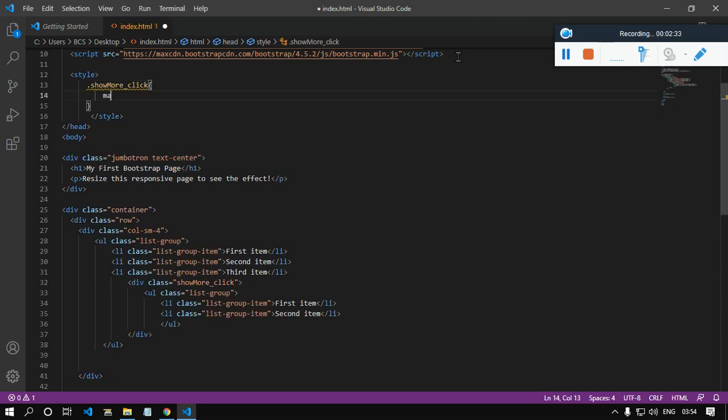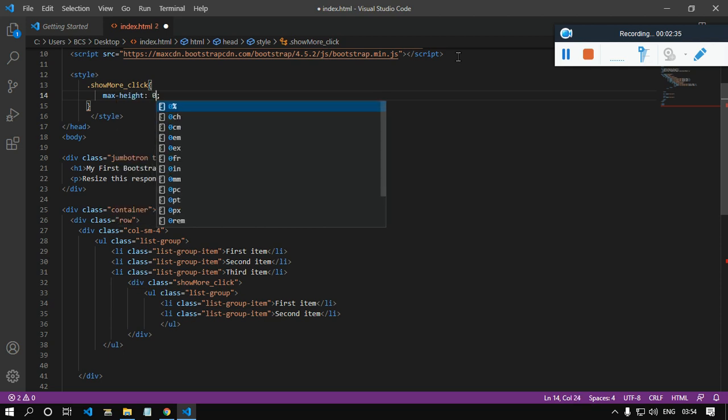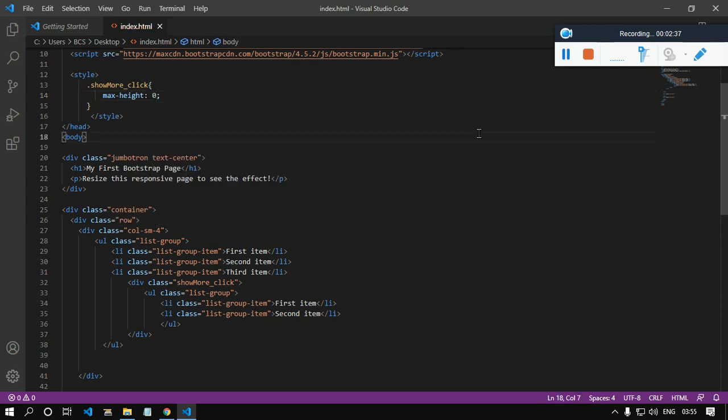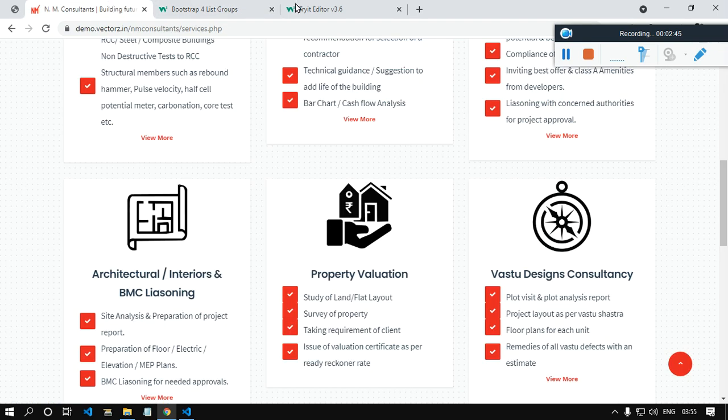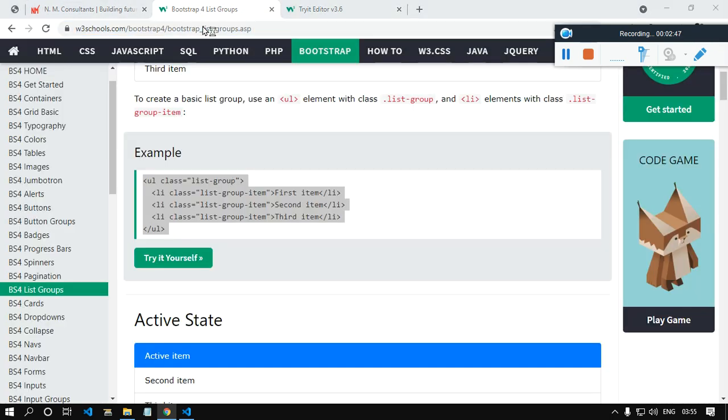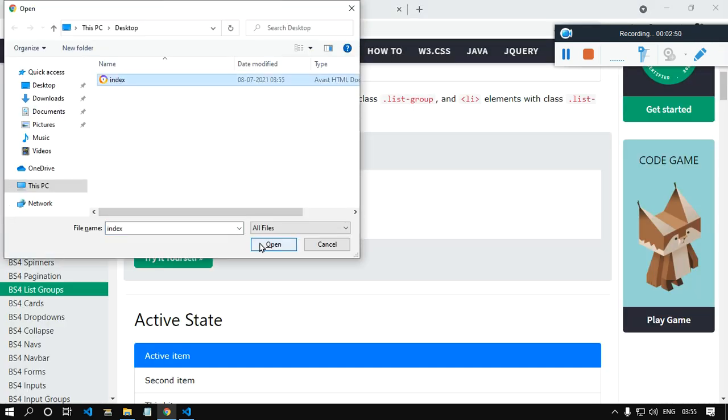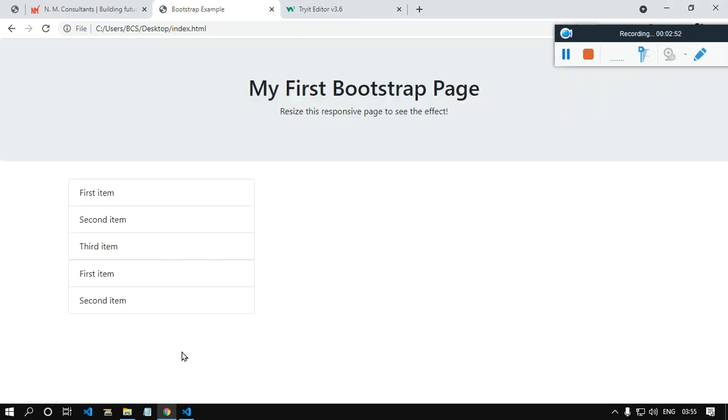So let's give max height 0. I'll show you why we need max height. We need animation, that's the reason I'm adding max height, or else I would give display none. Now if I check, Control O, this is the only HTML.